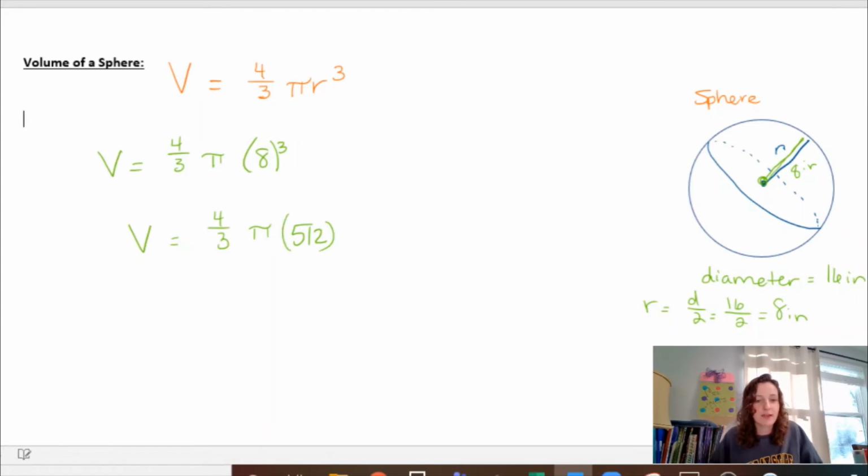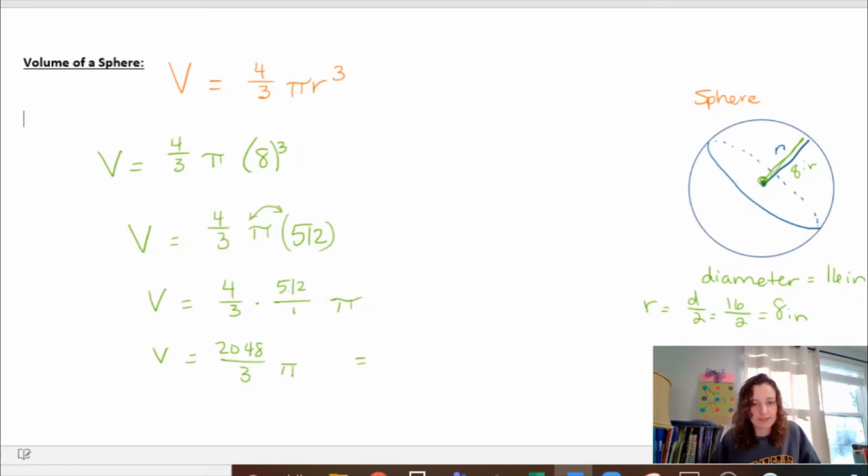Okay. Remember now we can multiply our fractions. You can switch the order because of the commutative property. So you can have 4/3 times 512 as a fraction. You could put it over 1 times pi. So to evaluate this, you could multiply 4 times 512, which is 2,048. Then divide it by 3 pi's. So divide by 3. And then you can multiply by pi.